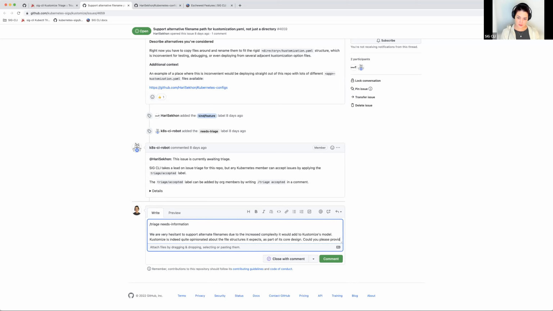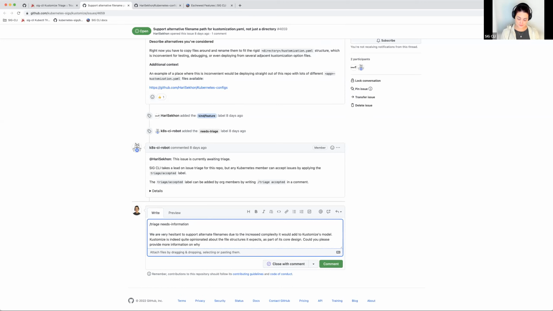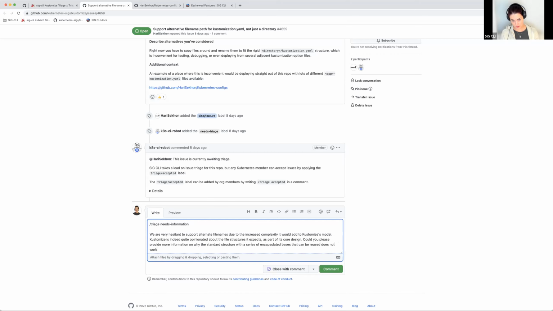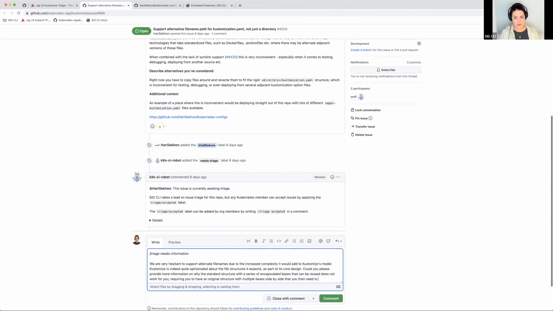Could you please provide more information on why the standard structure, with a series of encapsulated bases that can be reused, does not work for you, requiring you to have an original structure with multiple bases side by side that you then need to manipulate, I don't know, copy around.